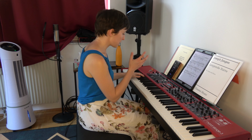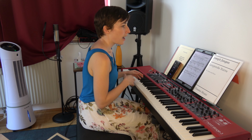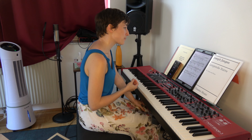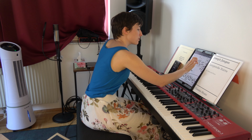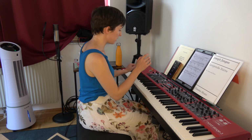Or sometimes I do seem to forget a melody note. Forgetting is maybe the wrong word, but I read it and then I don't play it, or it doesn't speak. It's a very odd thing that I should be very careful about. Also, this little chord always scares me. I never expect it.